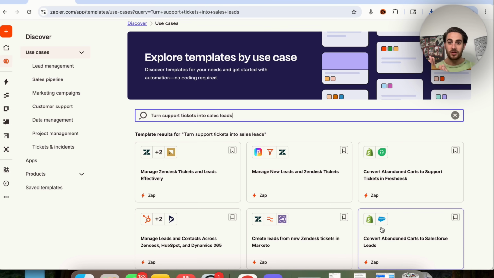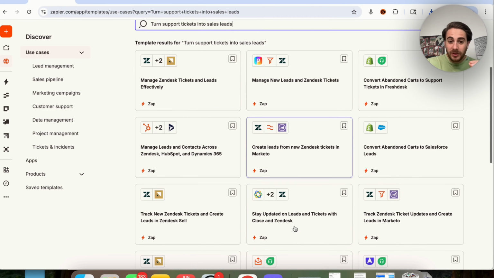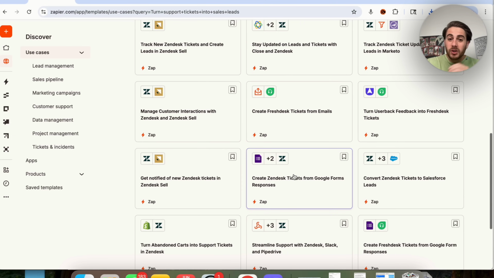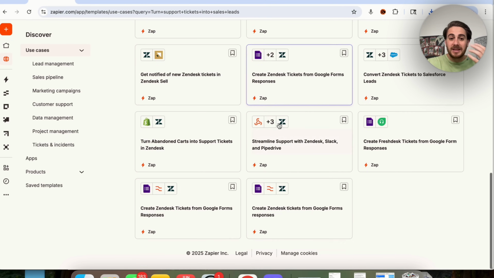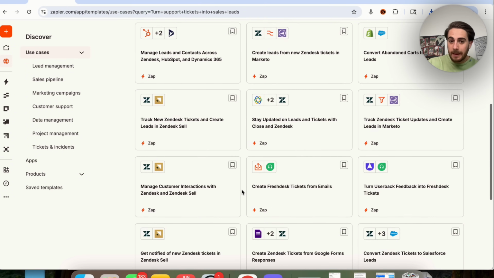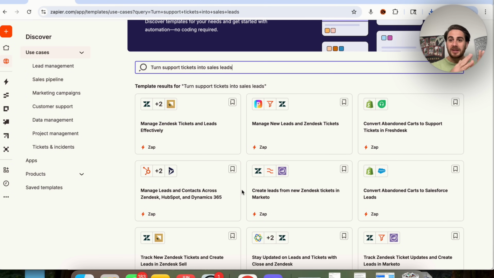And then one step further down from that is I could actually get this to email them, or follow up with them, or notify my sales team that somebody just abandoned their cart, and then give them their contact information if we have that inside of Salesforce. The opportunities here are endless, and I don't want you to just look at these templates and say, oh, I could do what this template says. I want you to think about the second, third, or fourth thing that you can add on to one of these templates to begin to automate entire workflows.